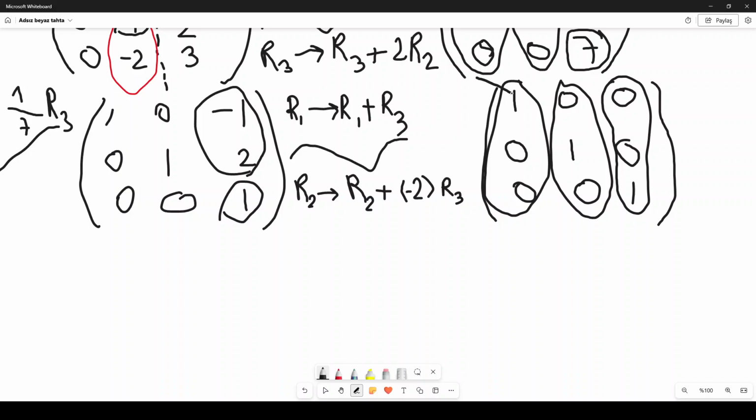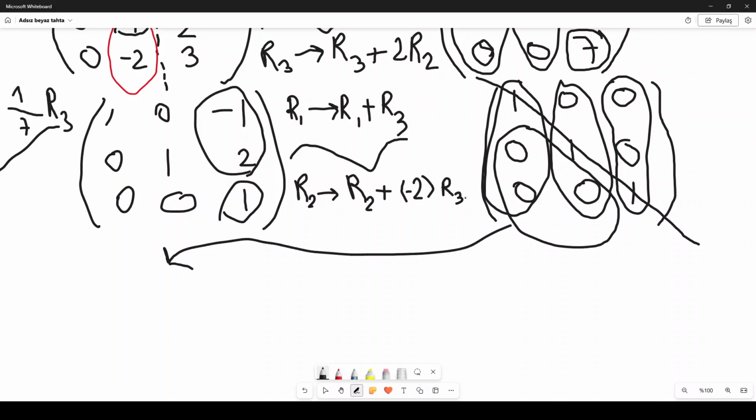Also, since this is a square matrix, a 3 by 3 matrix, if I draw the main diagonal, you see that we have an upper triangular matrix right over here. So we have a strictly increasing number of zeros below the main diagonal, which means that it is also in the row echelon form. In other words, the three conditions of the reduced row echelon form are satisfied. Now we have a matrix in the reduced row echelon form, which means that we're done with the Gauss-Jordan method, and we can apply the back substitution method to find the solution set if there is one.